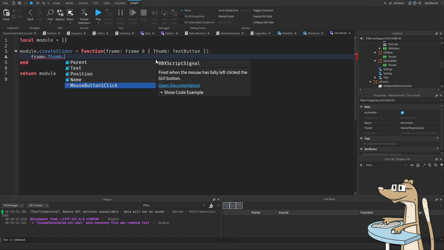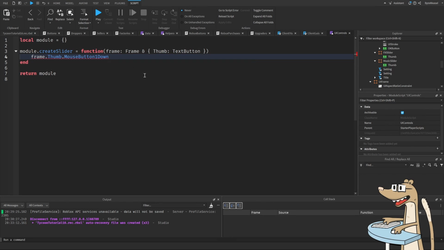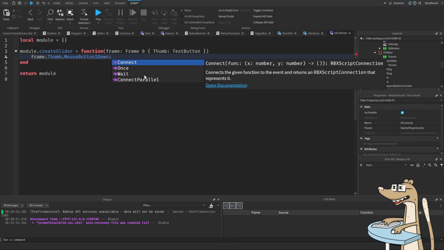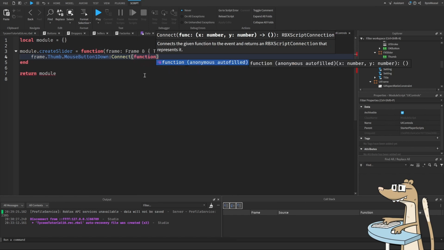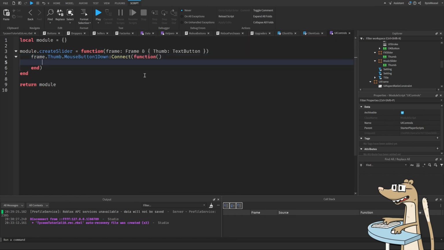Now, we've listened to the click button before, and that's really when you press down the mouse button and let it go as one click, down and up. We really want them to hold it down. So the way you do that is, instead of listening for a whole click, you listen to half a click, which is really the down part. So this will fire the function as soon as the mouse button is down, instead of waiting for them to release it as well. So we can listen to that by connecting to it.